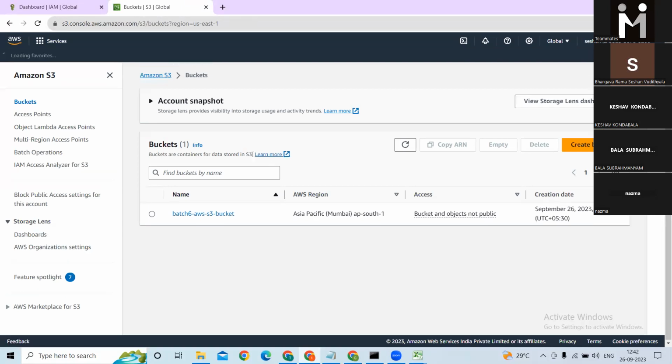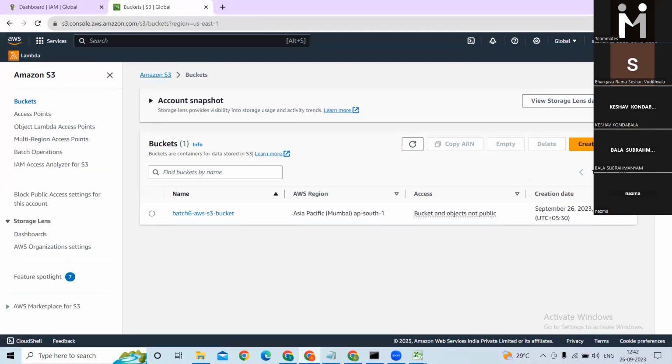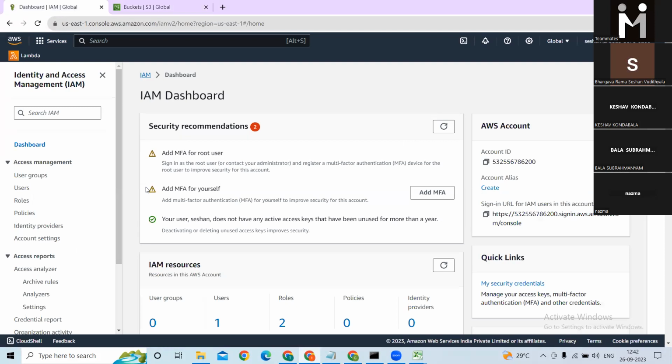If you want your admin to see the billing, that is another process. When I discuss billing, I'll show you how to give billing access to admin also. Admin can add users, create any service and any resource he wants, except for some destructive operations like accessing billing information and deactivating the account.